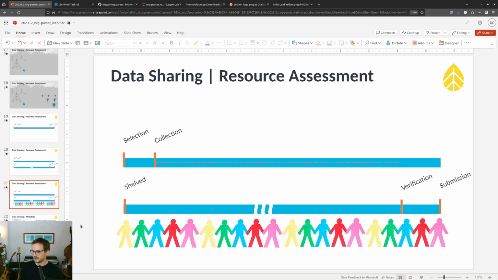And people drive the entire process. So every time there's a handoff, every time there's a personnel turnover, it can make an opportunity for something getting muddled or a bit flipping or something like that. So just to point out, there are some places in a resource assessment campaign where complexity can become magnified.